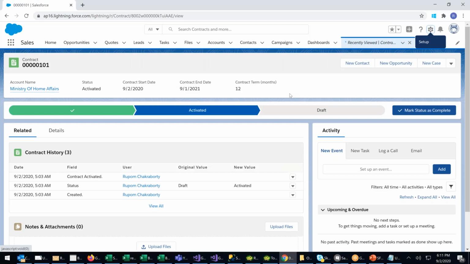FedEx, Indian Postal Service. I don't want the user to go ahead and open a postal service site, put the shipment or tracking ID, then click on search, and it gives the status. I want it to be visible in my page only. We can do that. Yes, we can do that.